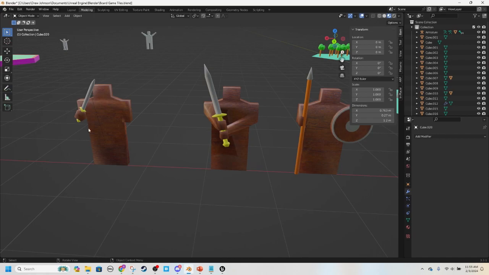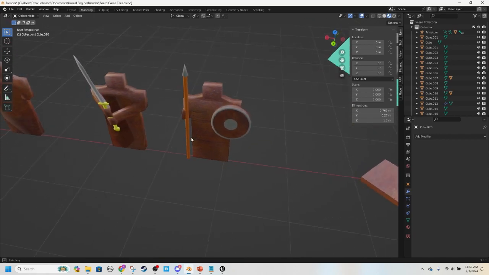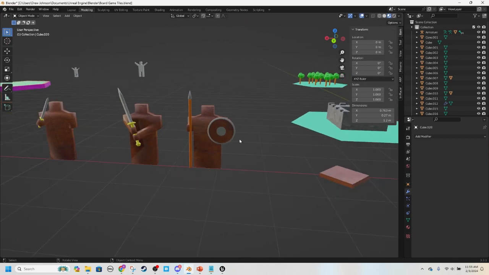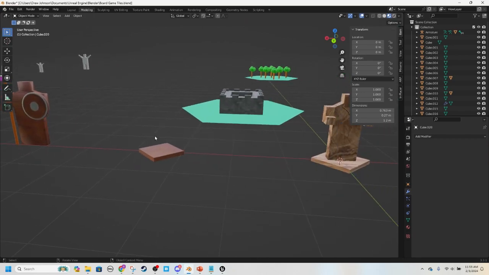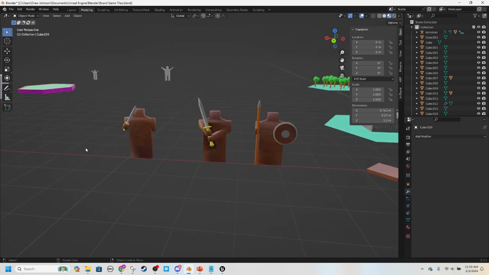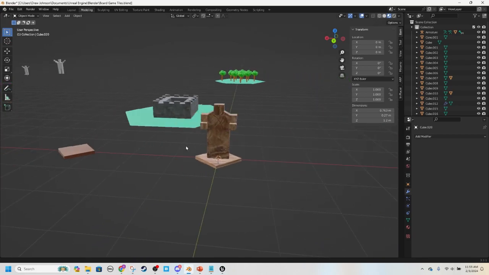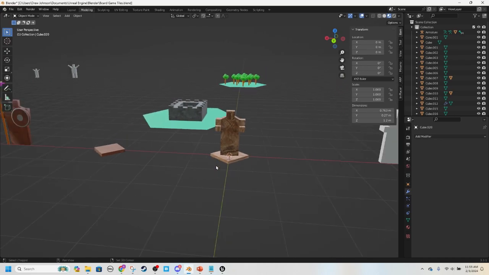So this is my swordsman, my footman, my spearman. I'll be bringing in some other assets or units later too. Want to make like a horseman, but this is what I got for now. And then we'll just make a quick sword, just so I can show you guys how to do that. And then, yeah, sky's the limit for whatever you guys want to create.